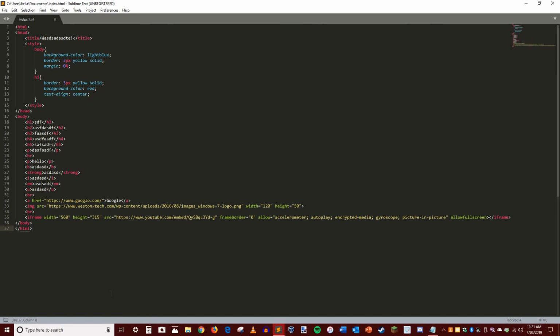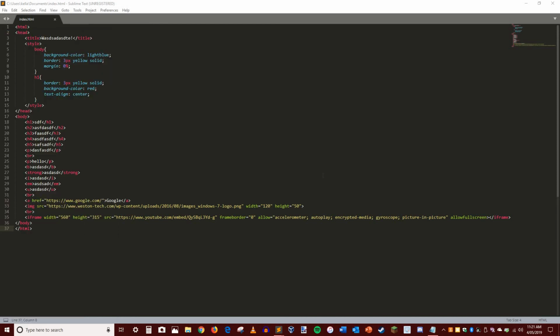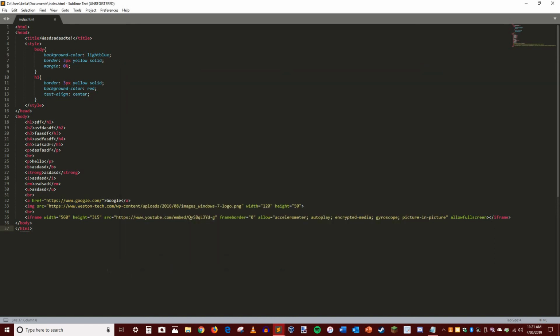There's Notepad++, which is also free, which I also have. Notepad++, which is this. And Adobe Dreamweaver. Now, Adobe Dreamweaver is paid for, so I would use either Notepad++ or Sublime Text to code in for website development and stuff like that.